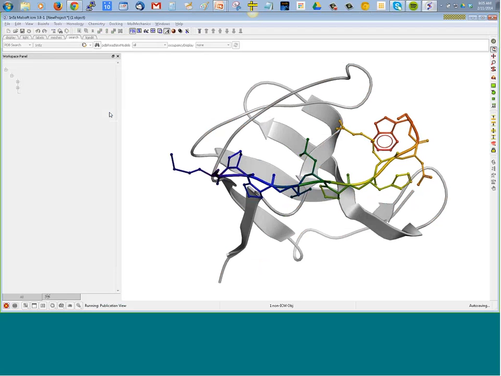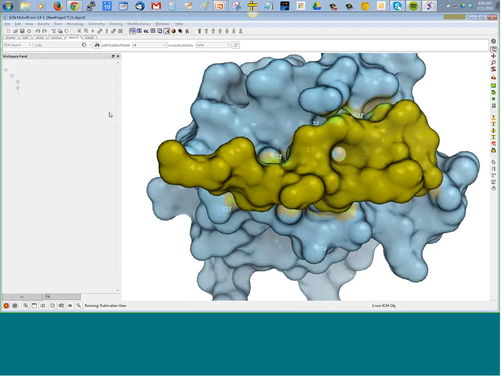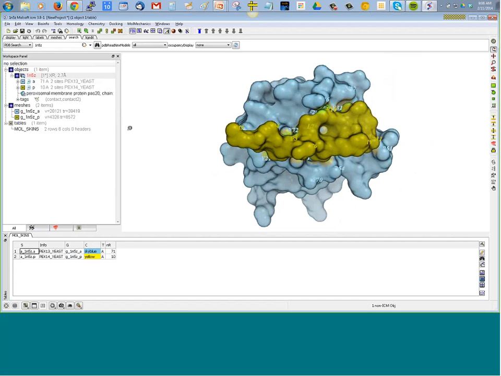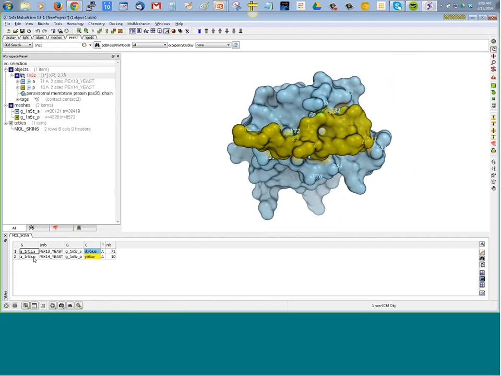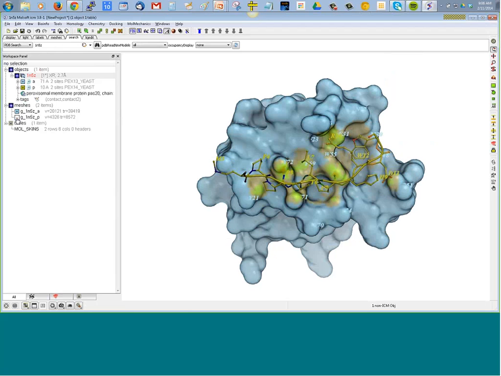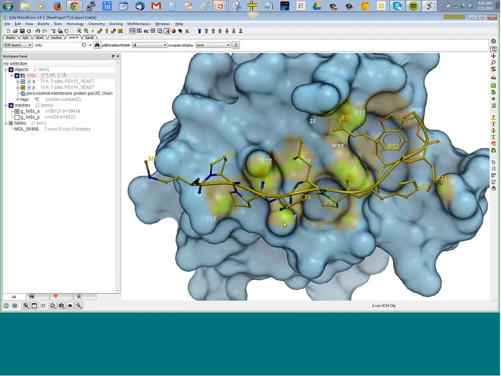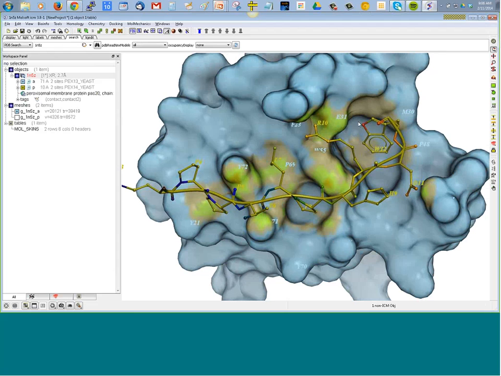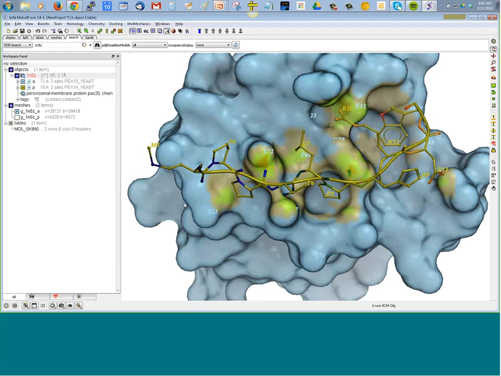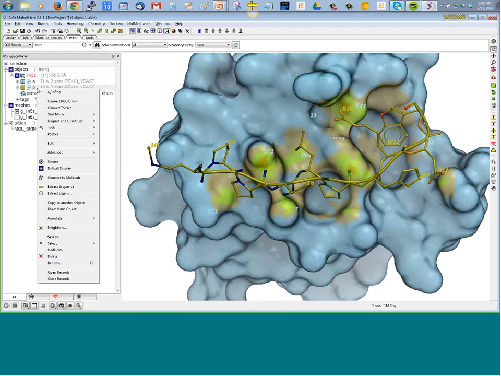To see the contacts, we'll just undisplay the surface for the peptide of this SH3 domain, and you can see that the regions are colored accordingly. There are also other coloring options. If you right-click on the ligand, for example, go to skin mesh again, you can add your own coloring by proximity to the molecule, or you can make selections in the receptor and color those selections your own preferred color. So just an example here.